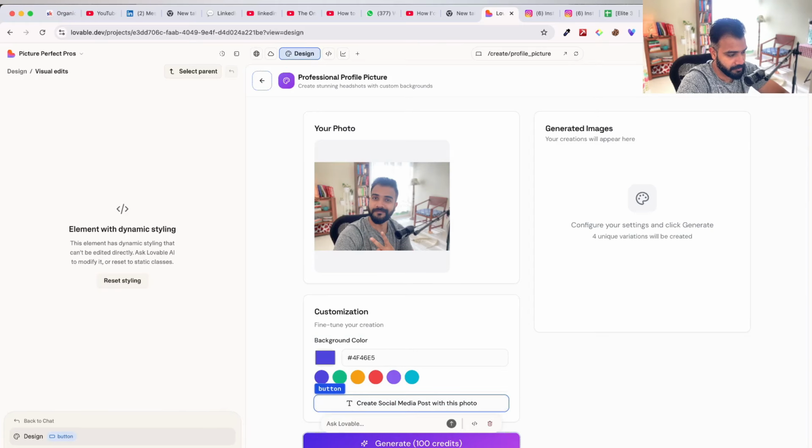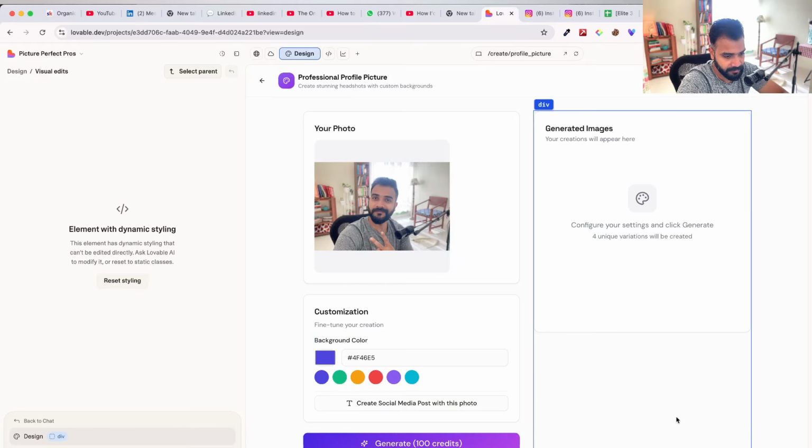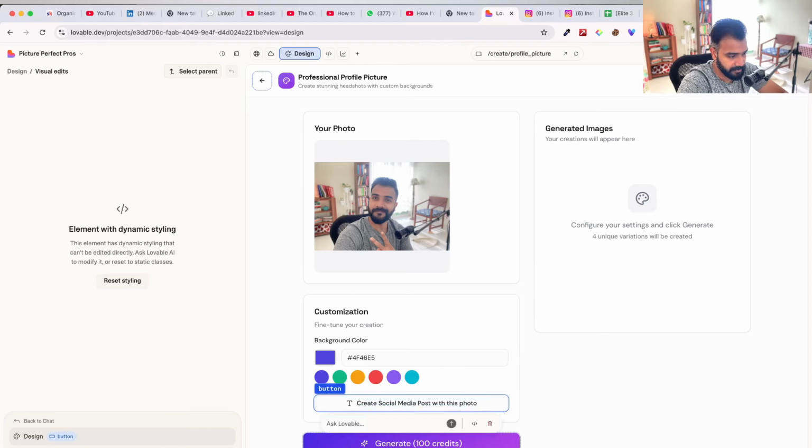This button should appear on the right side, and we can be like, below the generated image section at the same level of generate 100 credits button as a next step.